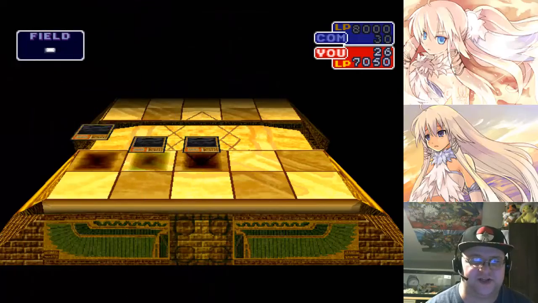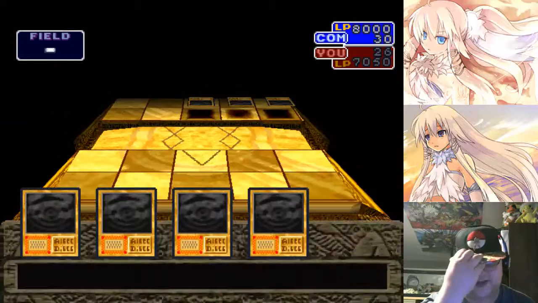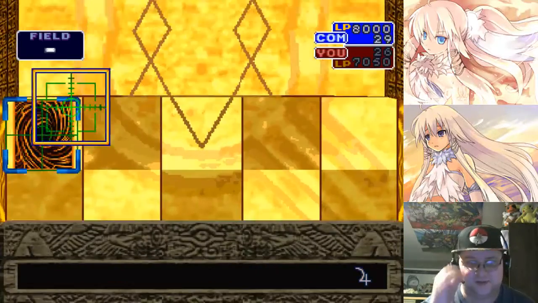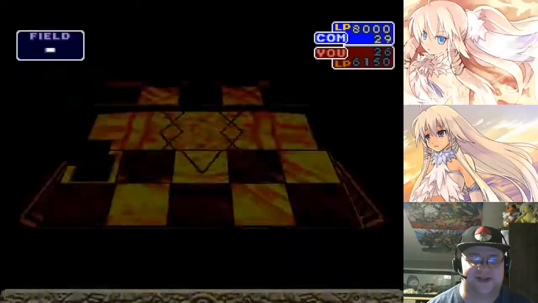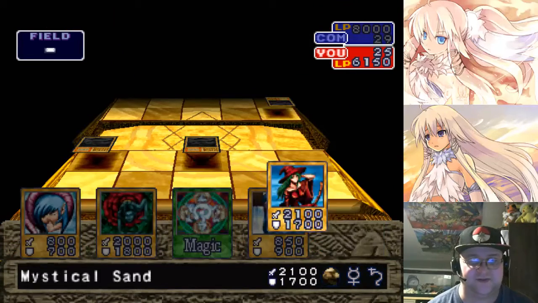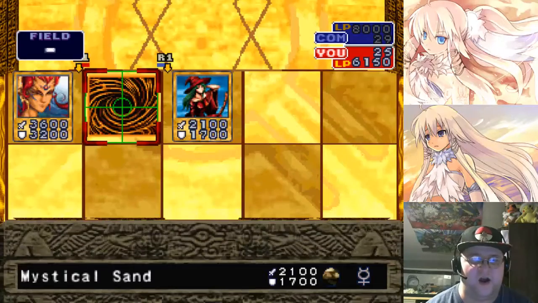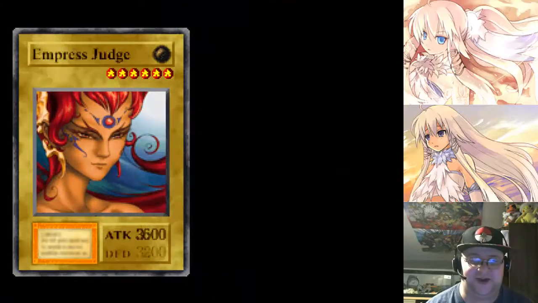We'll power up the judge. And we'll just leave you open. Like, just come and get me, my good man. Come on, something beastly. Oh, just that many? I'm not impressed. Okay, let's see. I guess we'll drop Mystical Sand. We'll bring this thing over for some damage.